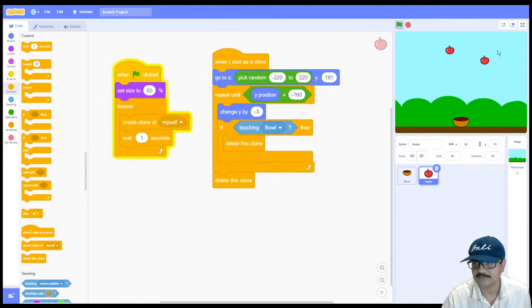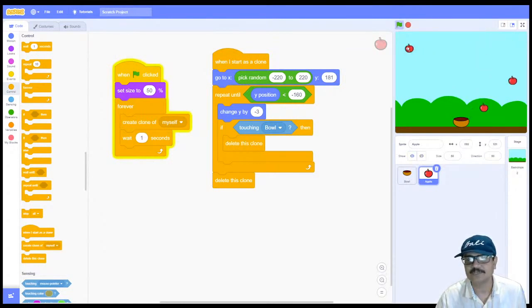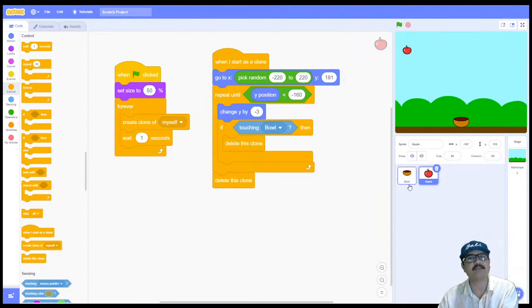Let me play the game. You see, this apple is always here. It's annoying, and it can also confuse the player as to why this apple is stuck at this position. This is the real sprite which I have added to my program, because we are not changing the position of this real sprite. We are actually deleting and moving and working only with the clones. We are not doing anything with the real sprite, and we will not do anything with it.